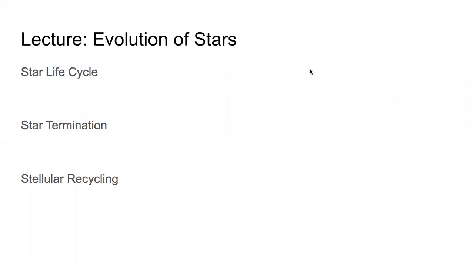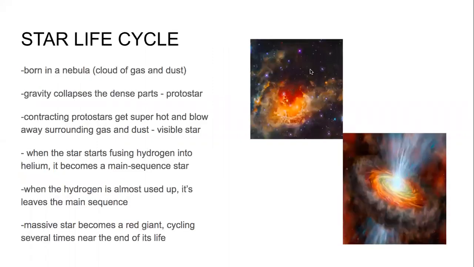Today we're going to talk a little bit about the evolution of stars. Here's the outline of this lecture. We'll cover the star life cycle, the star termination, and also stellar recycling. So let's take a look at what we've got here. And let's start off talking a little bit about the star life cycle.